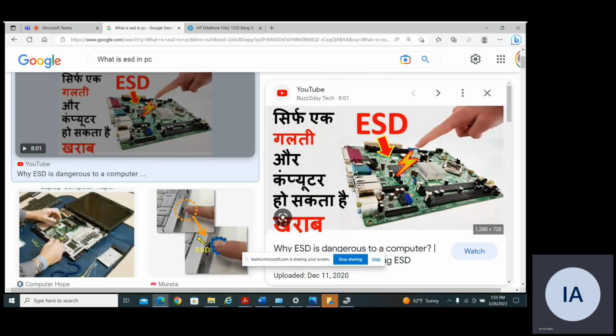If you touch anything on the computer, especially the memory or the CPU, our body has so much static built in. Especially when you move a lot, you generate what? Static. Especially in winter, when you have wool clothes, you generate what? Static. When you comb your hair, like every day when I comb my hair, I generate what? You're lying because I don't have hair. So, it does generate.